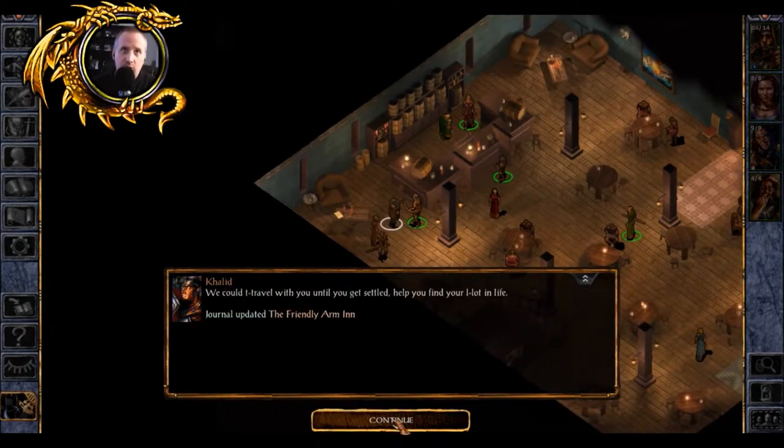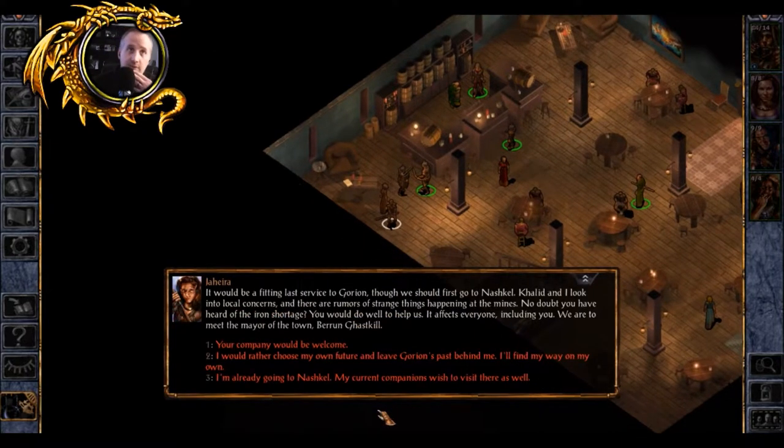We could travel with you until you get settled, help you find your lot in life. Look, I definitely want at least Khalid, because he has a shield and he looks like a warrior, and that's what I need. It would be fitting, last service to Gorion, though we should first go to Nashville. That's where I have to go!